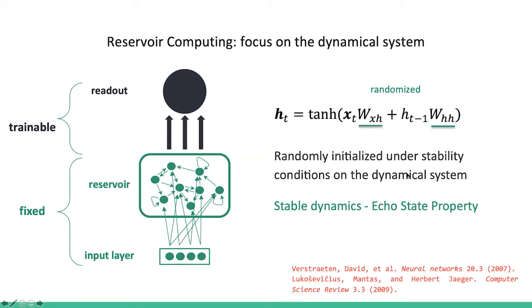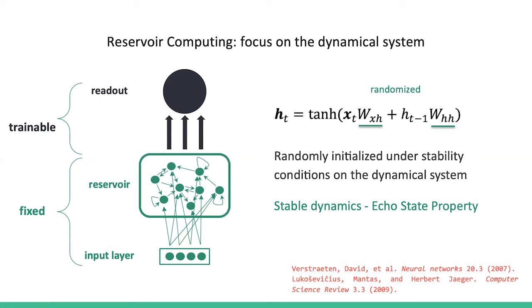So in practice, what we want to find is a way to initialize these matrices in order to ensure or somehow guarantee, at least empirically, that the system will have stable dynamics. After that, we are done. So instead of doing all the complicated process of training, or introducing more complicated architectures, what we can do is just smartly initialize the reservoir layer to be stable, and use that to perform the computation with a number of interesting properties that we're trying to look at in this tutorial. So this is the general picture of reservoir computing.